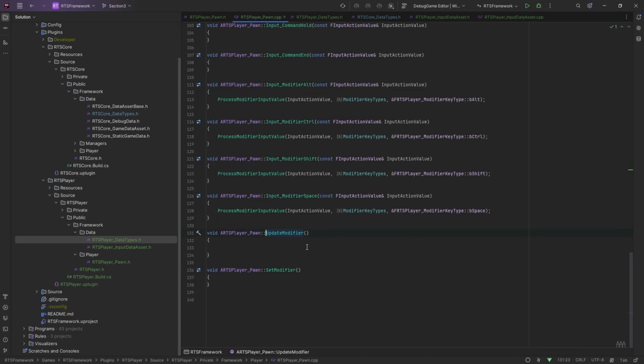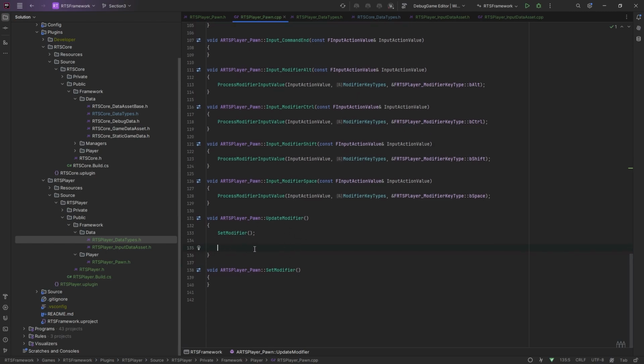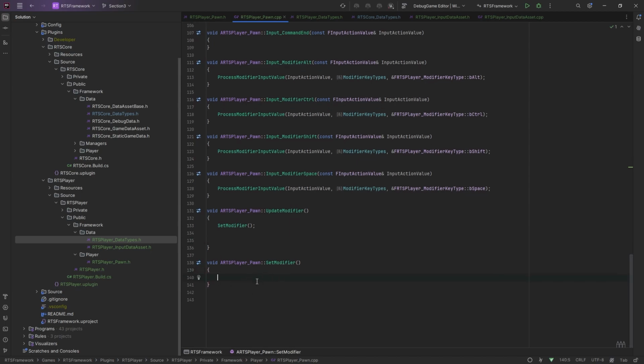The update modifier is going to call the set modifier, and then it will pass the actual modifier value, so our modifier variable, onto the input system, wherever that's going, and that's going to be an interface, so we'll come back to that. In the set modifier, this is where we need to go through our struct of the Boolean values there and determine what our modifier actually is.